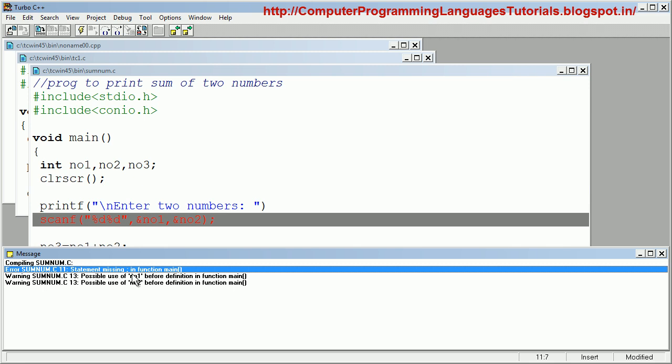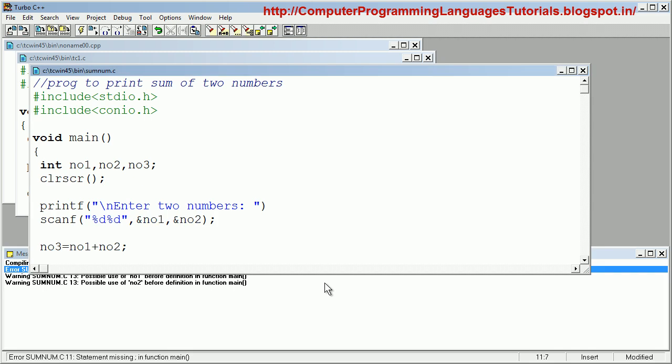Statement missing semicolon in function main. As you see, it indicates the line scanf. It means your program is compiled till this point. Then check the above lines. If you check carefully, then you will find that some character is missing.